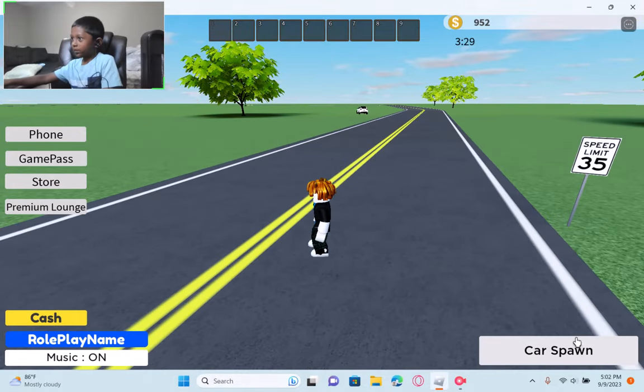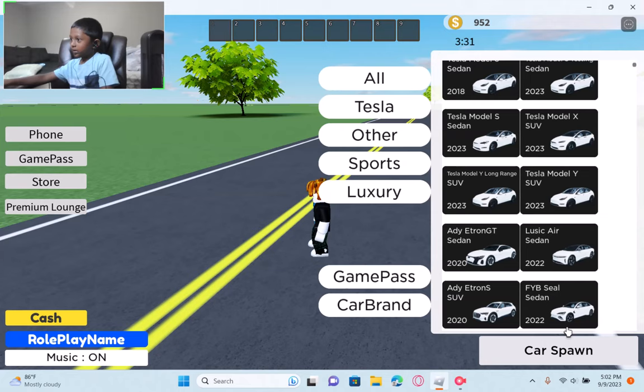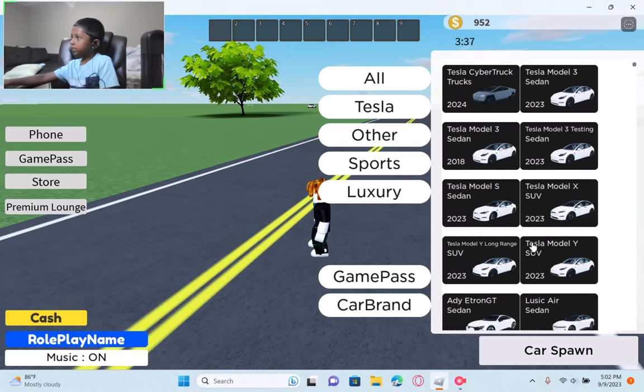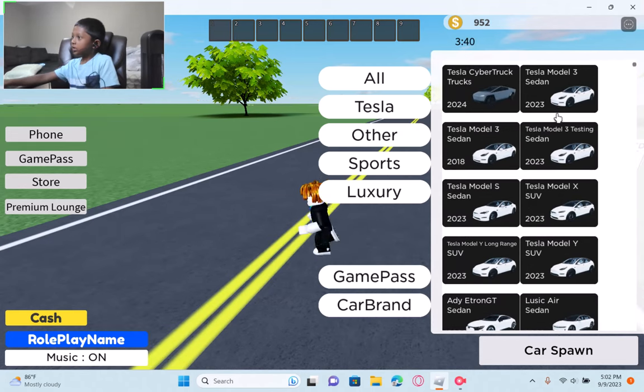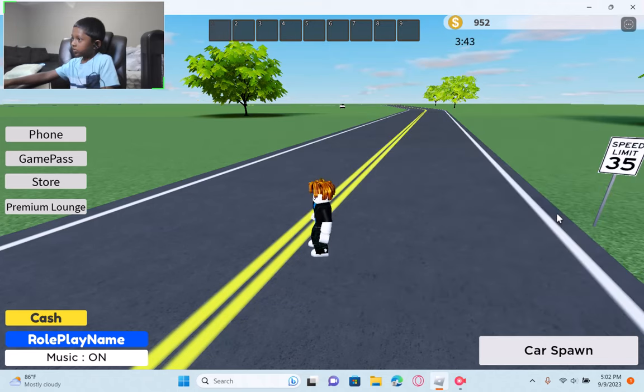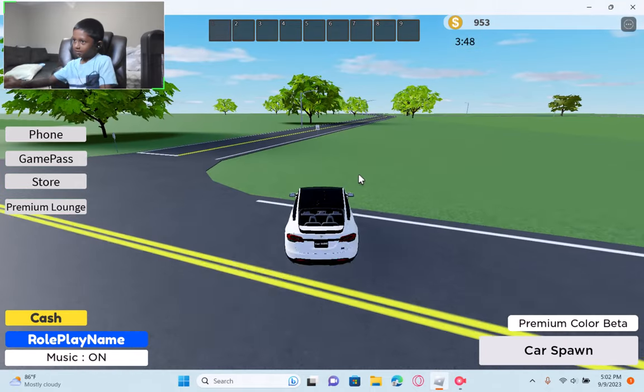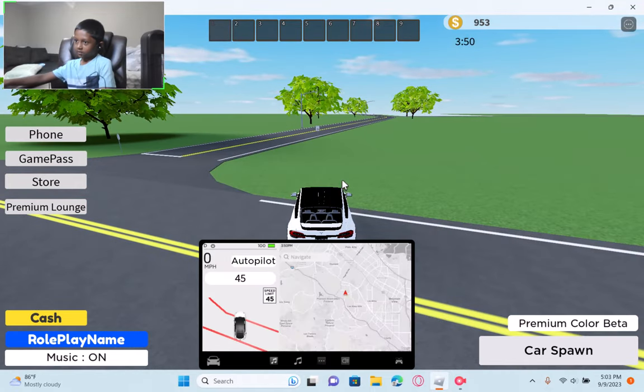I'm gonna jump out of the car. I'm gonna spawn a different car, get back. I'm going to spawn a Tesla Model X, my favorite ones. You probably know why.